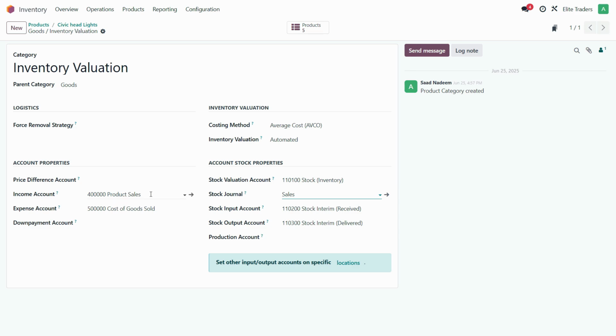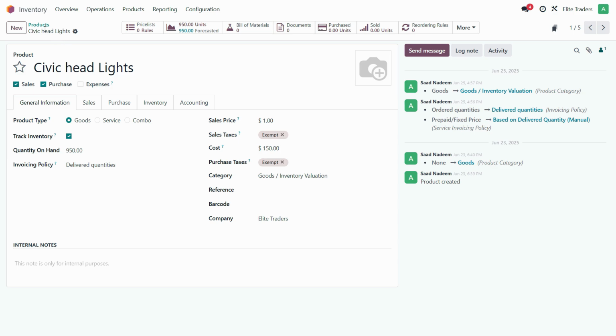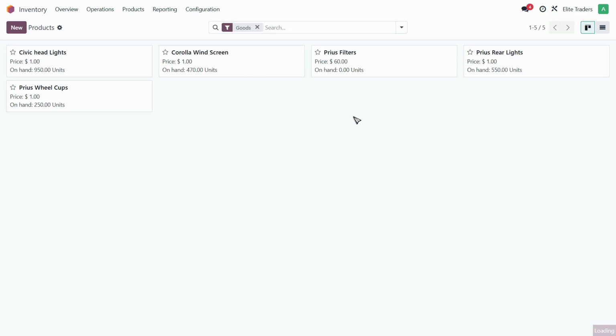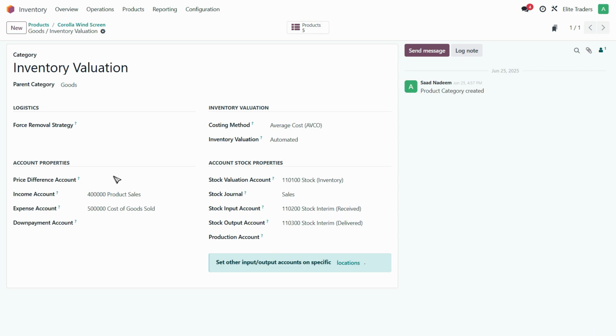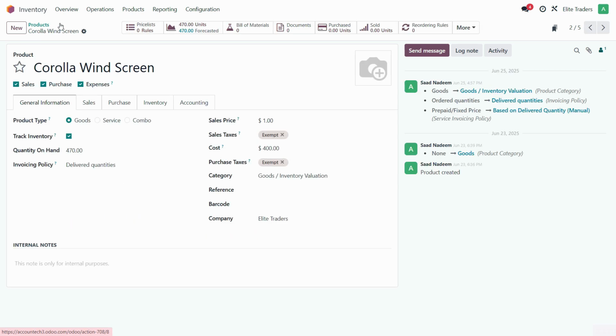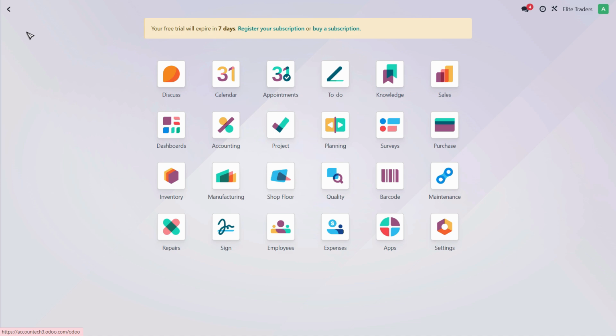And the income account is set to product and sales, and expense account should be set to cost of goods sold. So although when we change it from the main area, it will automatically be configured for not just the one stock, but for all the other inventory as well, as you can see, but you can make the adjustments one by one. So now the adjustment is made.